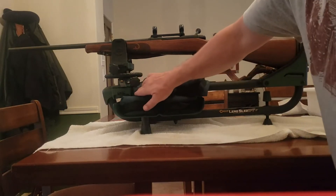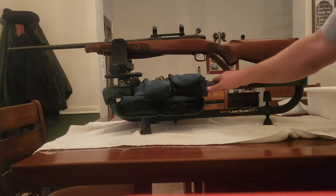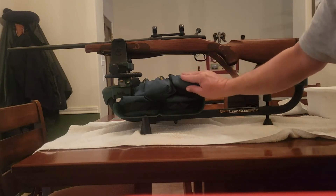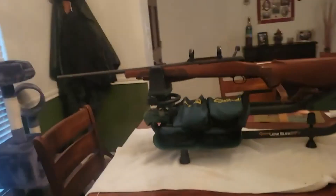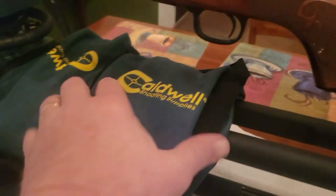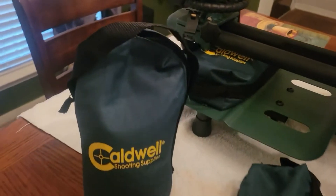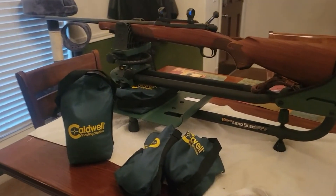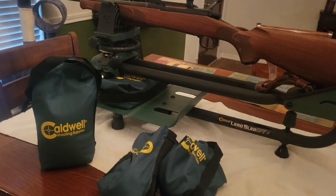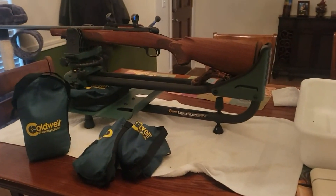You do have to work around the tension knob — manipulate it right there — and I think that'll work pretty well. I set this rifle up here just to show there's plenty of room. I don't think it hurts having the weight of the bags setting on either side like this. That lets me get all 50 pounds on there. With those bottom bags being 16 pounds each, that's probably plenty for the 270, but for that 30-06 lightweight where you feel everything, I'd want all 50 pounds on there.